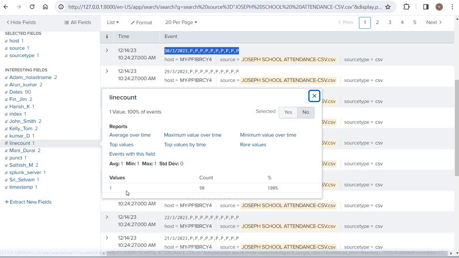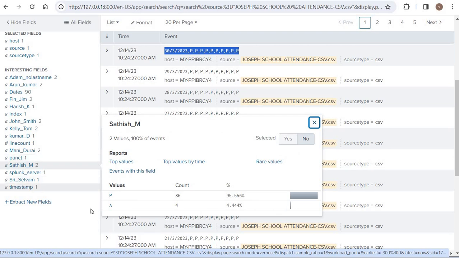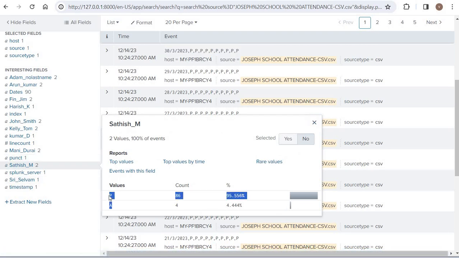Line count is 990. It has the value of 1. As we uploaded a CSV file, all our lines are single lines. When you click any other things, you can see that these things are simply strings. So the values are either present or absent.